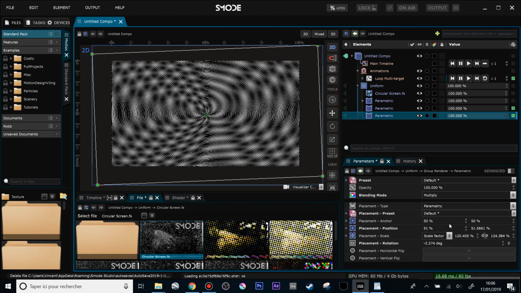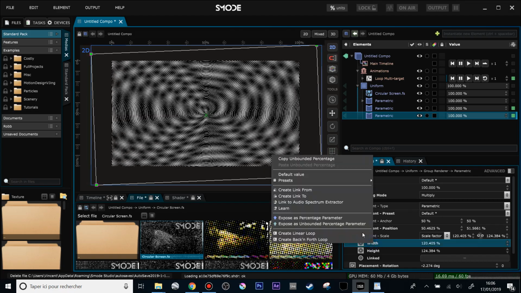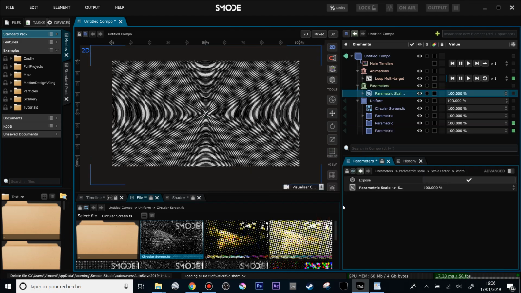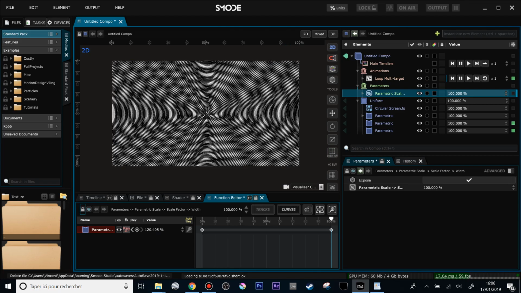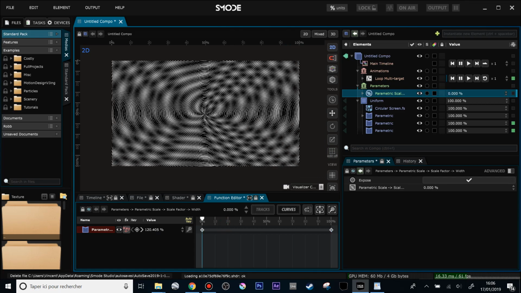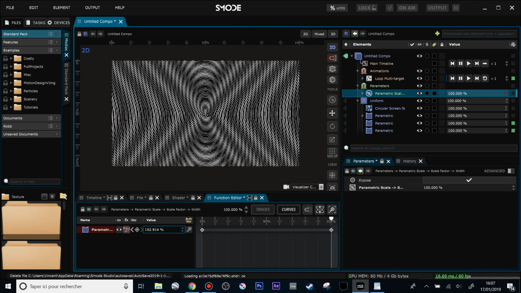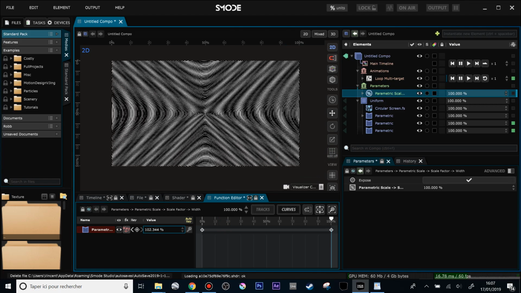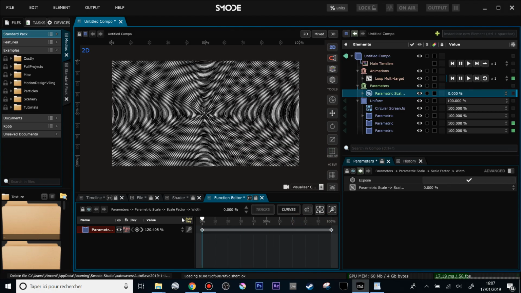And to do that, I'm going to expose the scale parameter as a percentage parameter and go into the function editor, and let's say that I will change from this value to this one. Let's see what's happening.